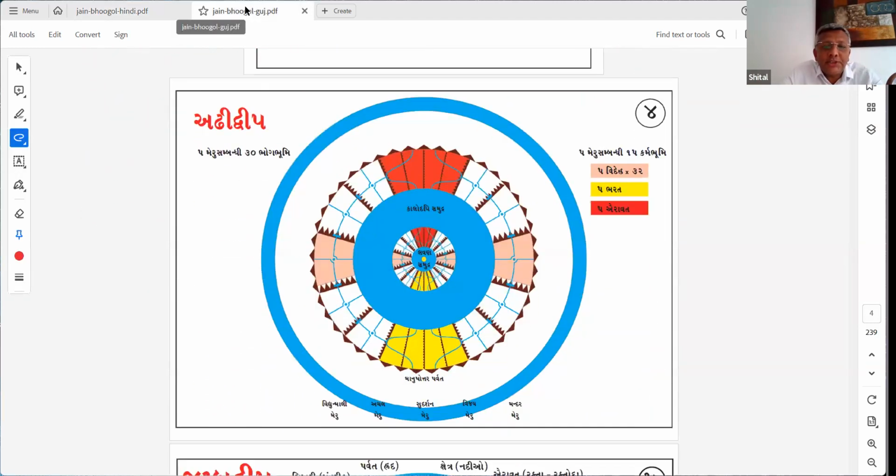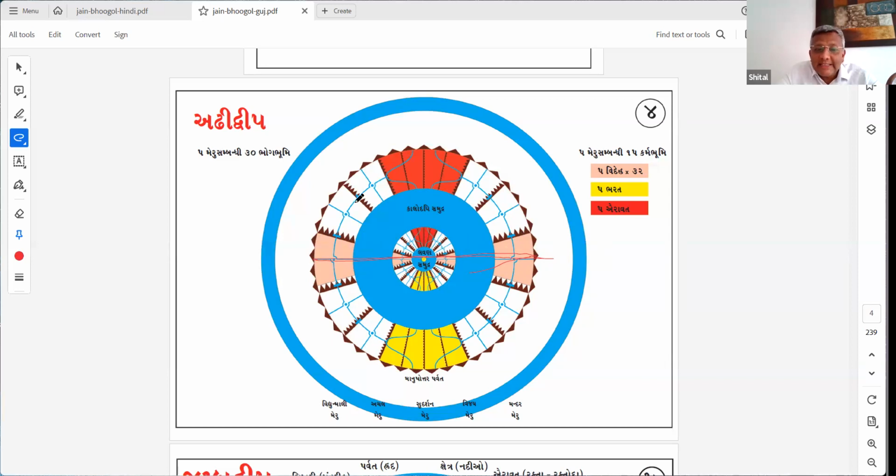If I show you this chart here, okay, so this is the chart. This area from here to here. Can you see from this area to this area? So this is a mountain range, okay? So in between the mountain range, this is where the Manushya Lok is. This is the area where humans reside. Humans can't reside anywhere outside. In the Asankhya Dweep Samudra outside, humans are not able to travel. They are restricted in place to this place only.